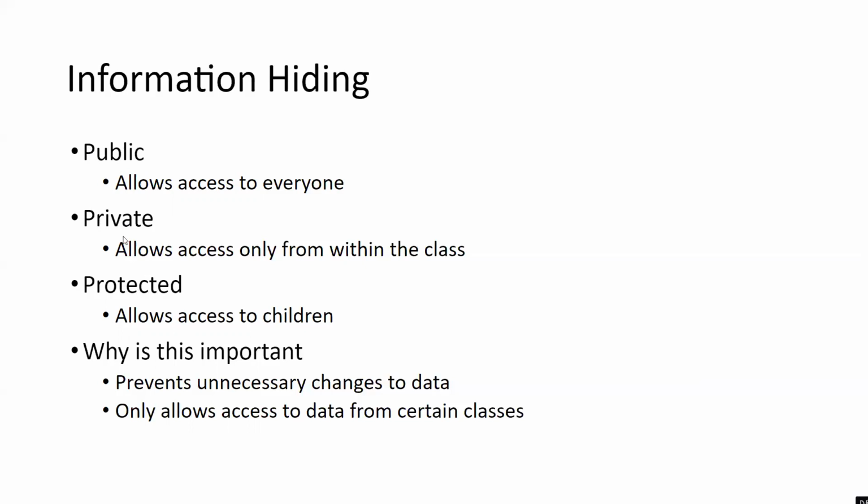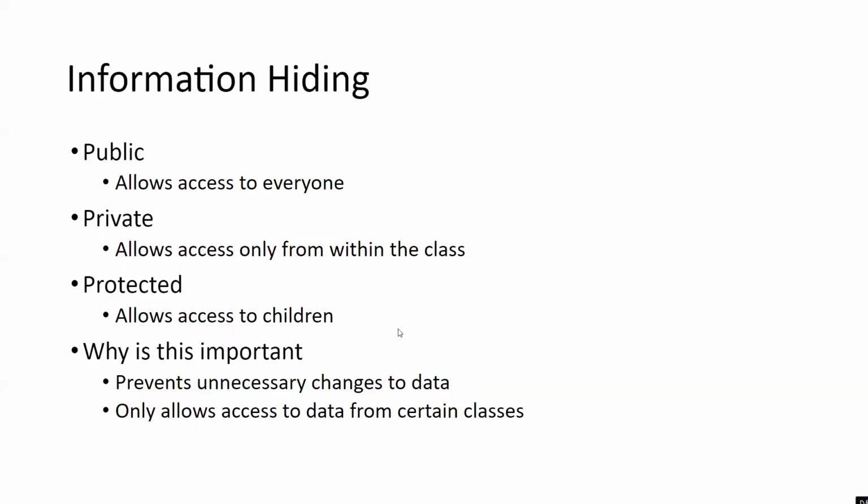Okay. So private means that you can't get access outside of the class. You can only manipulate the data within the class, which is awesome. It's a great thing to do. So make sure that you set your variables and your functions to private by default. And then if you need to get access outside of the class, then you can change it to public. And then protected allows access to children. So when you protect a variable or a function, only children can invoke those. They can't be accessed outside of the class. So it's a mix between the public and private.